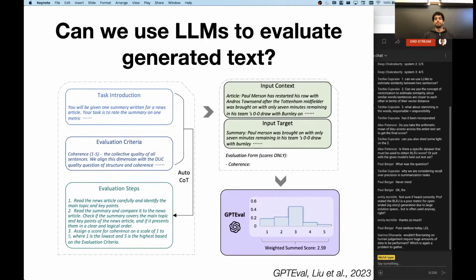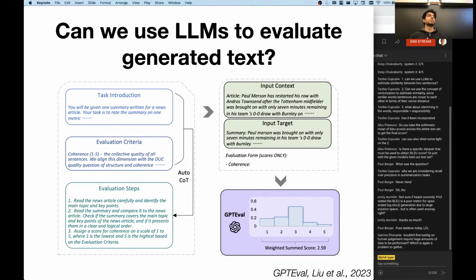So the final thing I wanted to talk about is that with the advent of things like GPT-4, it seems like we can have a lot more fine-grained and powerful evaluation of generated text. And this paper came out, I think, like 4 to 5 days ago. It's called GPT Eval from Microsoft, and they basically use GPT-4 to evaluate text that is generated by a language model. So getting to your question, this is kind of strange, right?